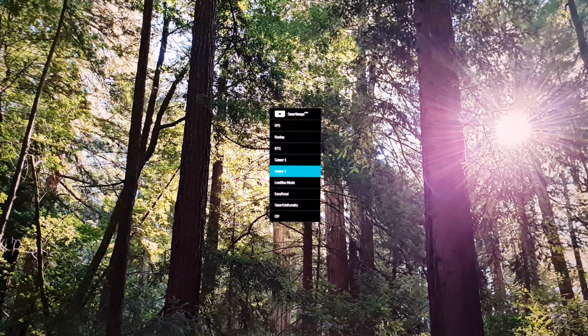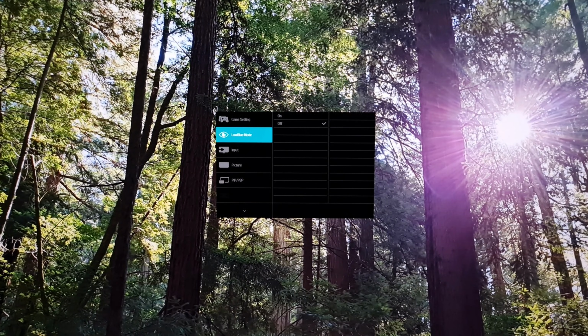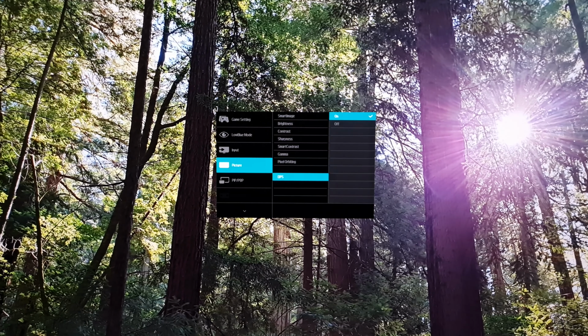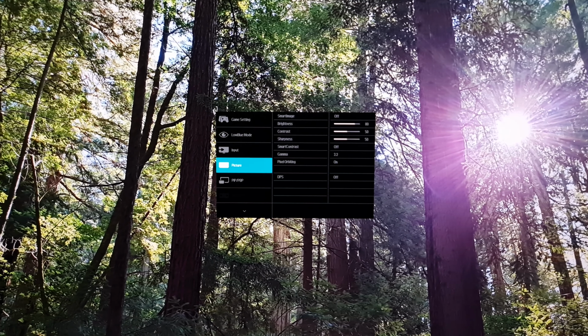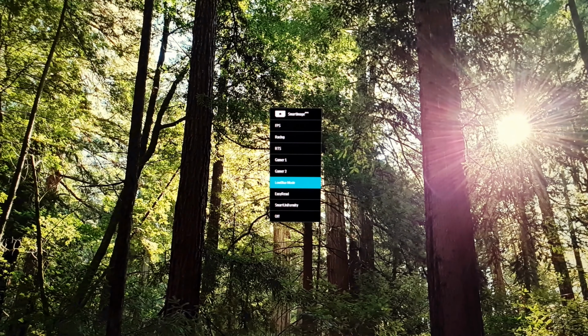So if I turn Smart Image off or Smart Image Game off, I think this will be something I can select. All this does is it means that when there's predominantly dark content on the screen, it will dim slightly. So it's sort of like a very mild dynamic contrast setting. It's just designed to slightly reduce power consumption. For the purpose of stability in my testing, I have this disabled. I believe it's actually enabled by default, but as I mentioned, depending on the preset you're using, it's not going to be something you can use anyway.